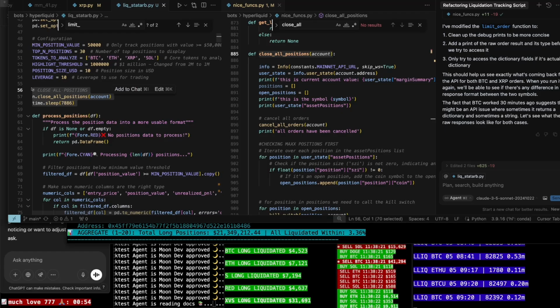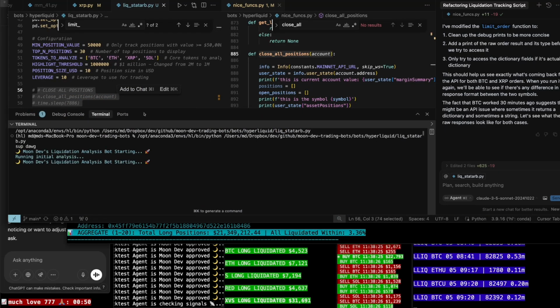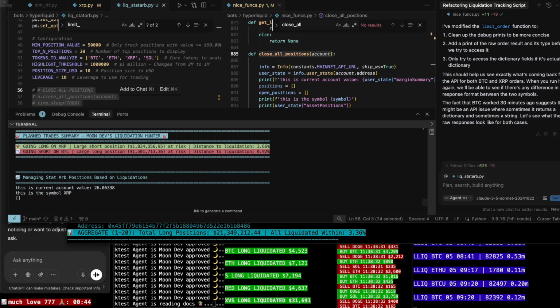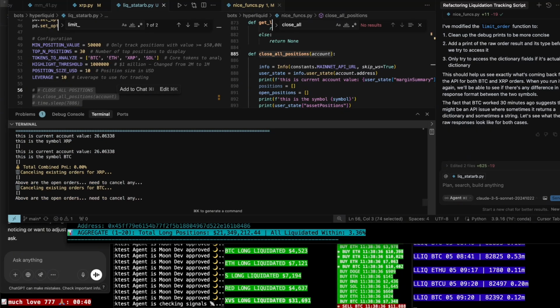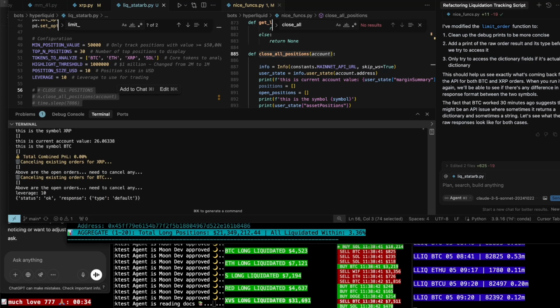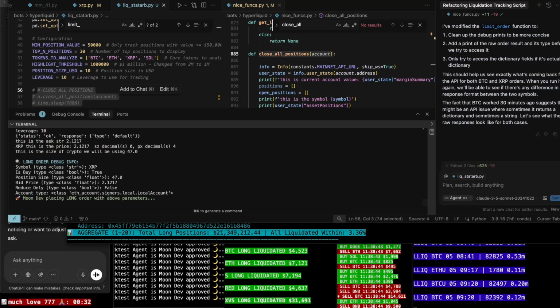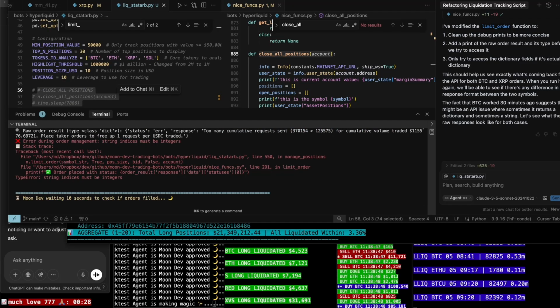And now let's go ahead and have the big dog test one more time. Should get us into a position, 2 positions, matter of fact, but you already know that doesn't work too well. Canceling existing orders, okay. Leverage 10, okay. Placing long order. Oh.